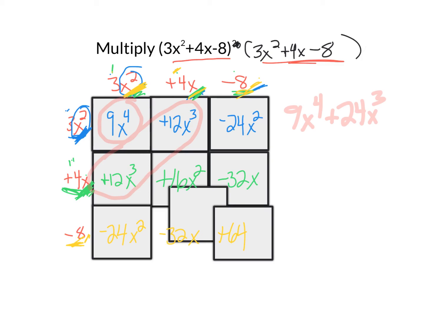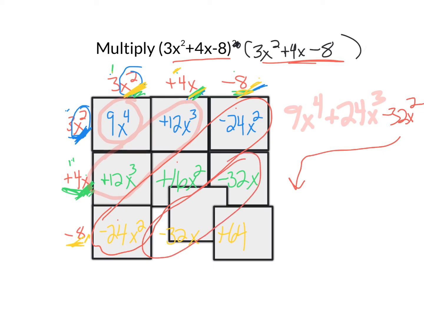All right, so now continuing on. Okay, so we're doing the x's now. We have all this here, the x squareds. So negative 24 and negative 24 is negative 48. Plus 16 is going to be negative 32x squared. I have to follow down here. I'm sorry about that. Then we have the x's. So negative 32 and negative 32, that's negative 64x. And plus the 64.